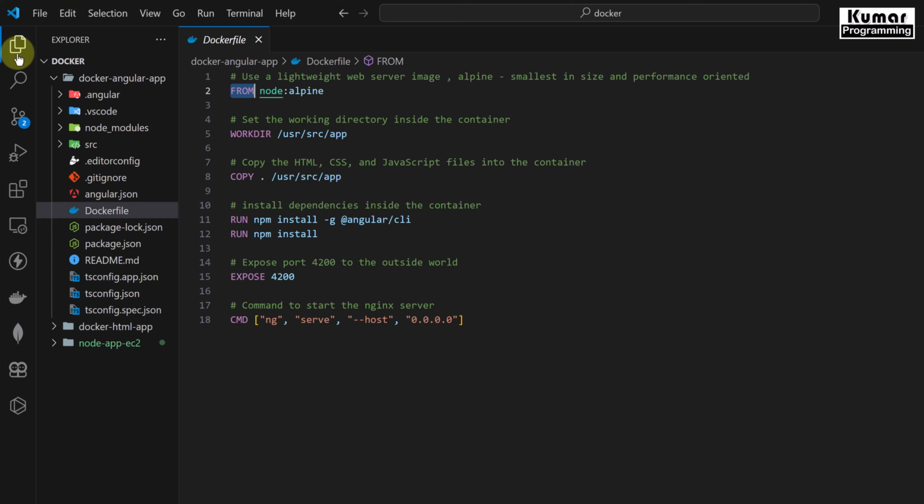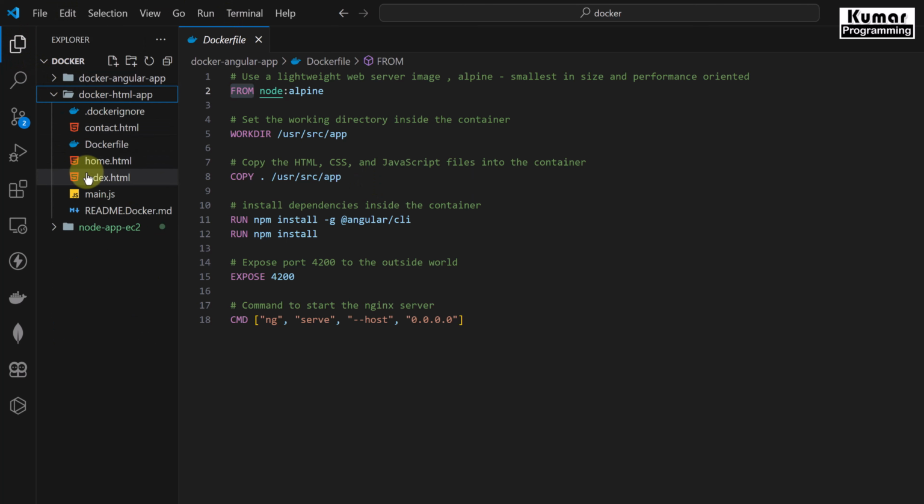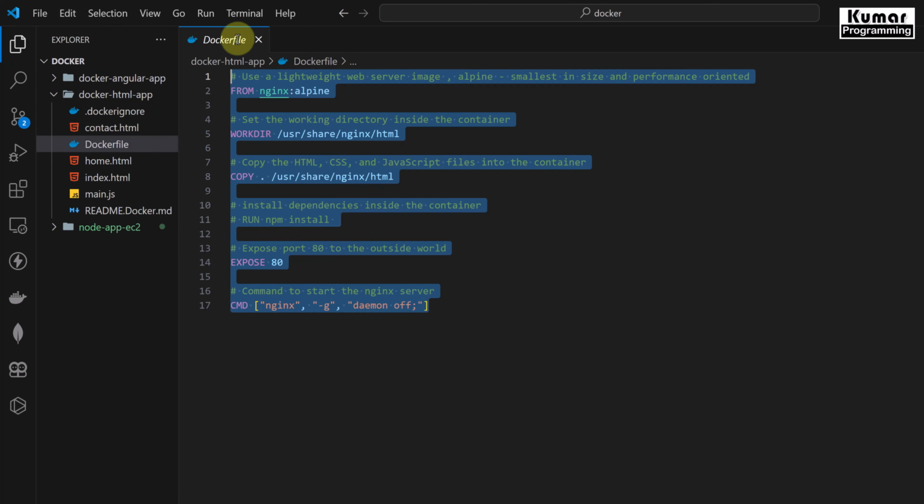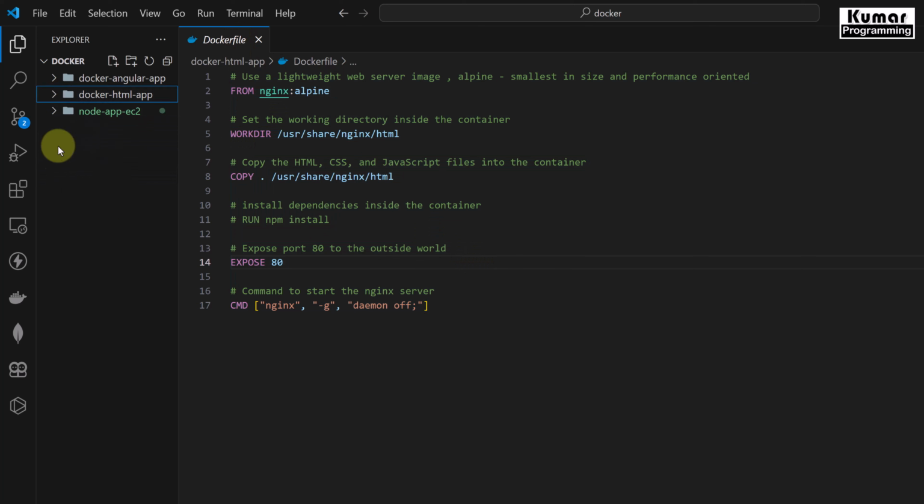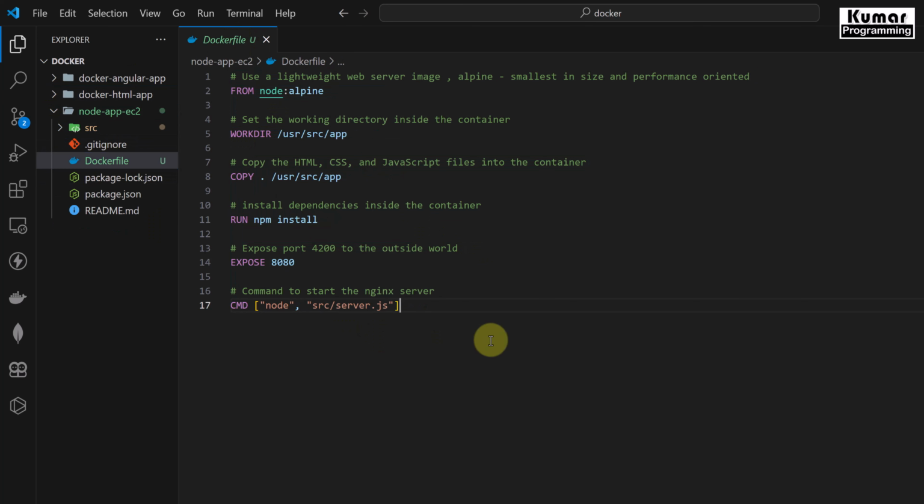Similarly, we created the Dockerfile for our HTML application here, and then we created a Dockerfile for our Node application as well. And this Dockerfile is responsible for building an image by executing these commands line by line.